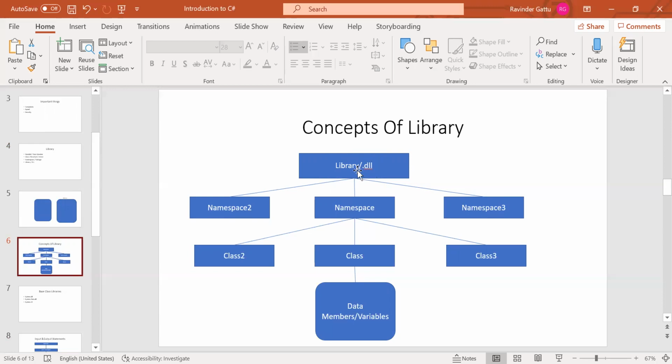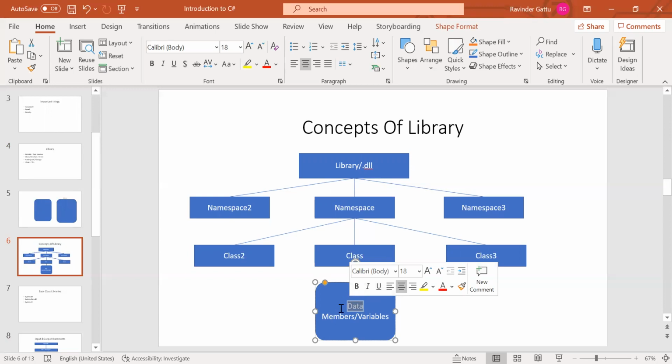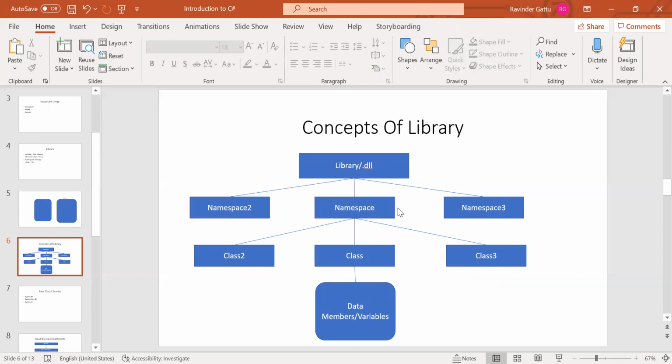What will be there in a library? Let's come from here. Here we have data. If you want to group a set of data members and member functions into a single container, then we require a class. If you want to group a set of classes into another container, then we require a namespace. If you want to group a set of namespaces into another big container, then we require a library.